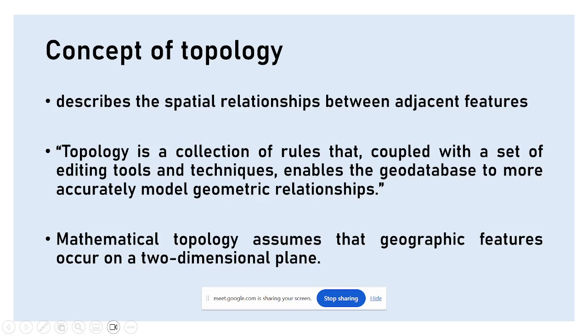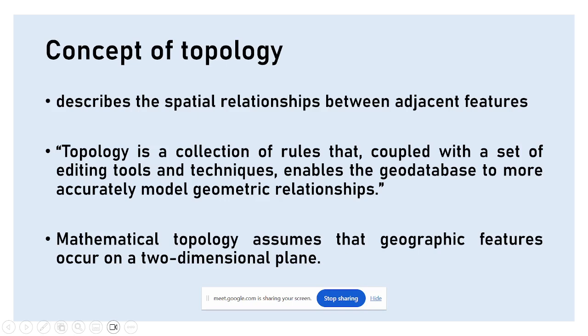Okay, so shall we discuss the concept of topology then? Sir has discussed it very briefly, not in that depth. He has given you the essential information, so we'll do that. The concept of topology describes the spatial relationships between adjacent features. Let's say we are sitting in a classroom. Who is sitting beside you? That kind of thing. The spatial relationship.